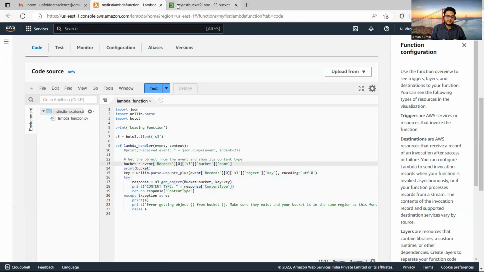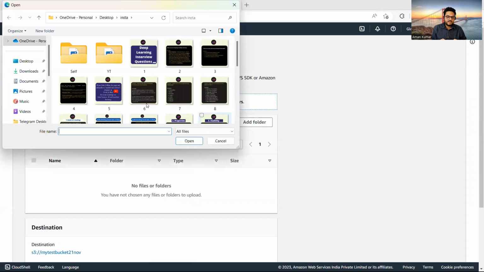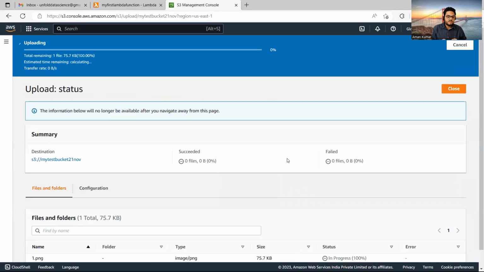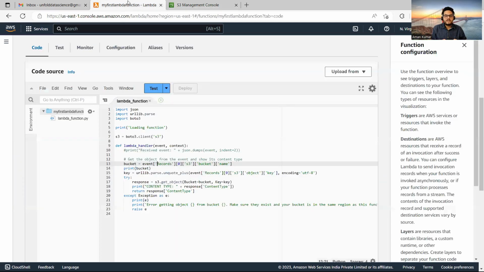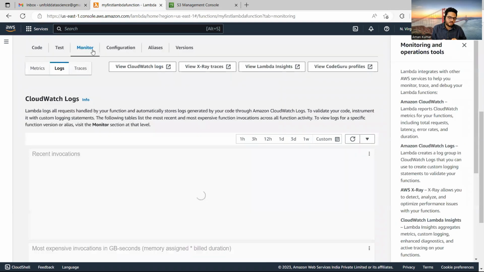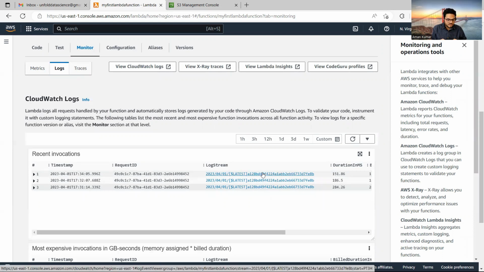Print me my bucket name and tell me what type of object that is. So let's go here and try to upload a file and see if the Lambda gets triggered. So come here and add any file from my desktop. For example, I'm adding this and let's say upload. My expectation is that the Lambda function should get triggered and give me the name of the bucket and type of the file. So come here to the monitor. In monitor, you can see that it is preparing some logs again, CloudWatch logs. So we will open the log which is prepared now. For example, this is the latest log, I believe. So let me click on this.